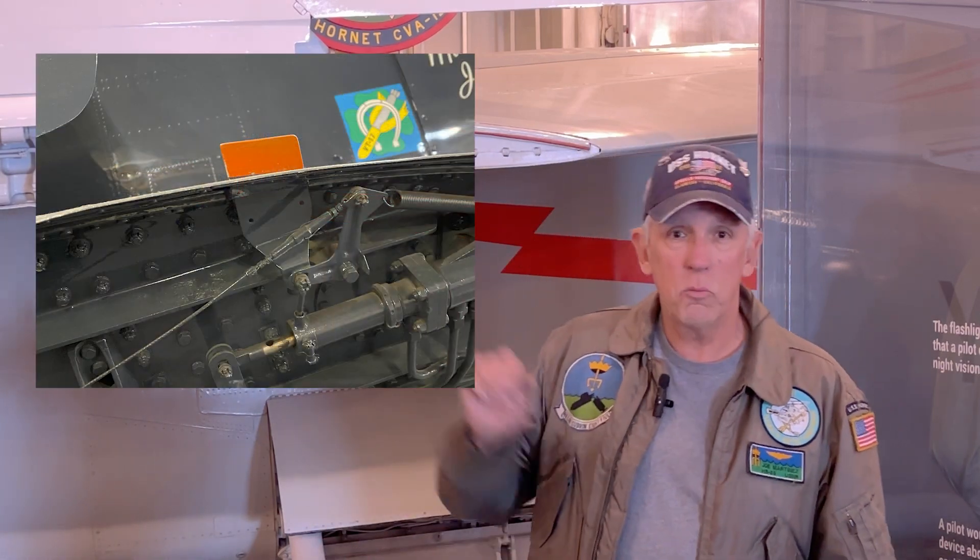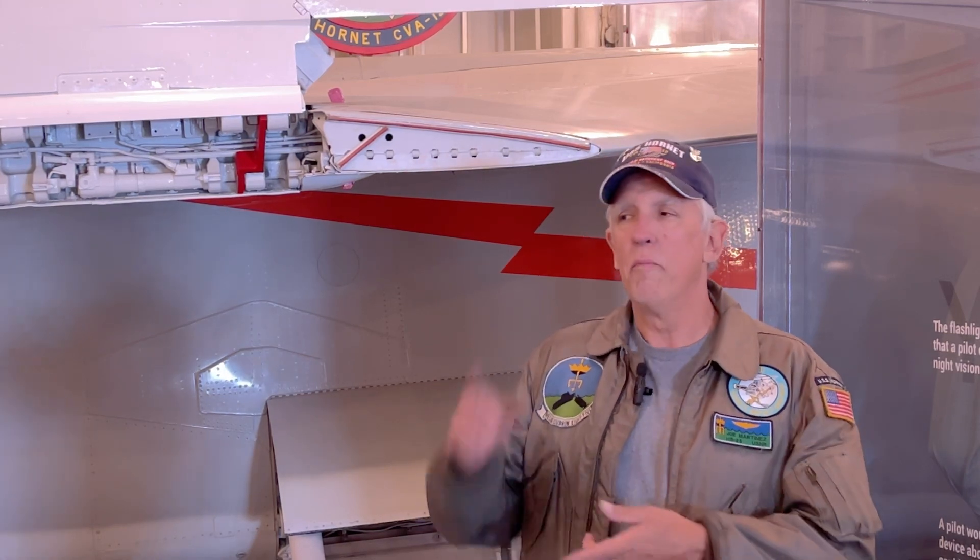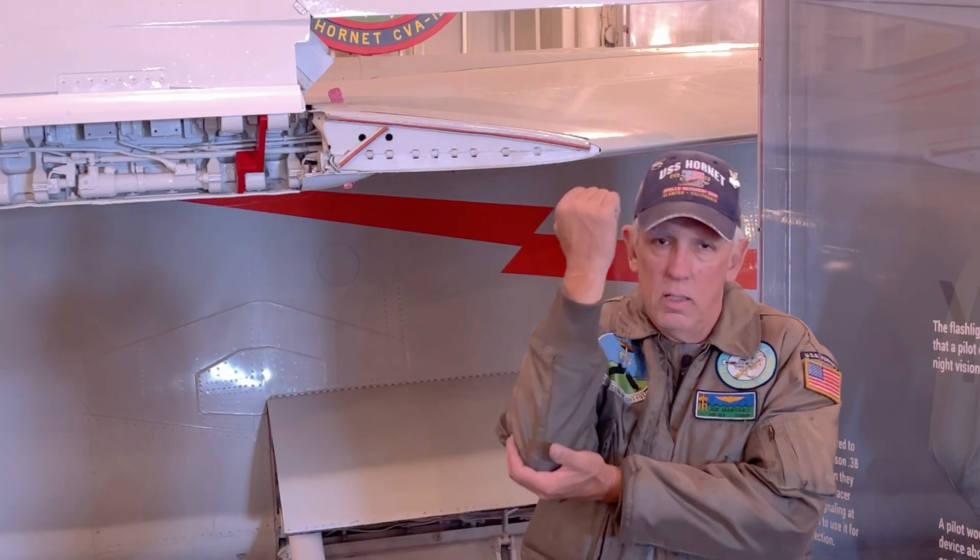Here are some other examples. Here's one on our TBM torpedo bomber from World War II. And since that's a Grumman aircraft, the FM-2 Wildcat right next to it has the very same device. So those are similar — they all stick up, they're all generally red, and they're all manually folded from inside the cockpit by the pilots. But the plane captains outside, after they give the signal, are the ones that actually clear it and say you're good to go.